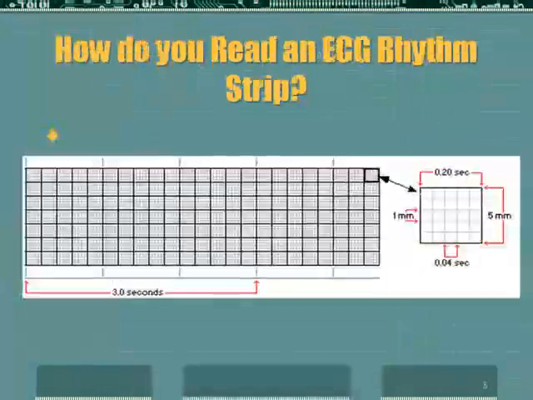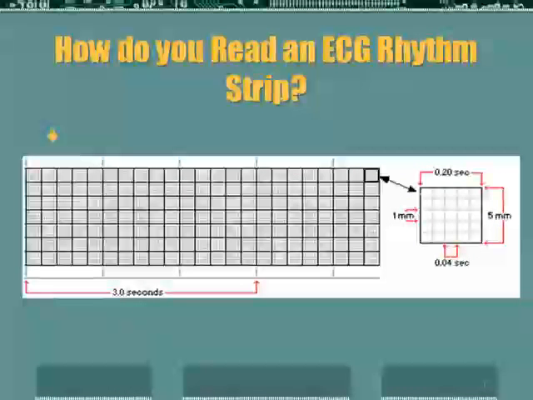When you read an ECG rhythm strip, the first thing you usually do is pull off a strip from your patient's monitor, and this is pretty much what you're going to see, except that it'll have an ECG tracing on it. Along the top of the graph, this particular model shows increments of 1 second, but usually on most strips in the hospital setting, you're going to notice little lines at the top, and those typically represent 3-second markings.